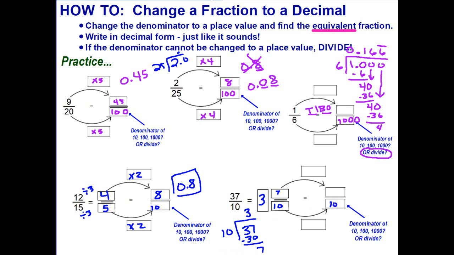Again, we don't need to change the denominator. We can leave it as a 10. And now we're ready to write our decimal. 3 and 7 tenths. 3 and, that's your decimal point, 7 tenths. Is the 7 in the tenths place? Yes, it is. Okay, if you have any confusions on this, go back, watch the example again, or you can ask your teacher.